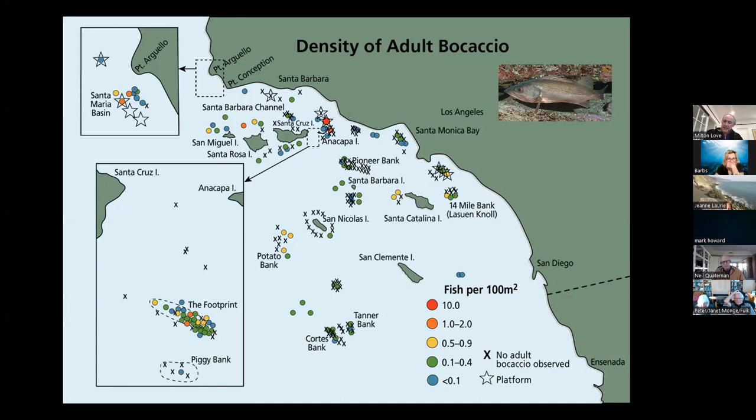And particularly after 9/11, the oil industry got very squirrely about unknown boats coming right up next to them and started calling the Coast Guard or taking a fire hose and shooing people away. So the platforms are acting as no-take areas or semi-no-take areas. So you tend to wind up with bigger individuals than you do at nearby natural reefs where fishing is allowed.